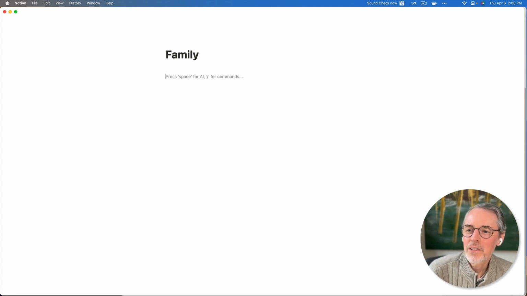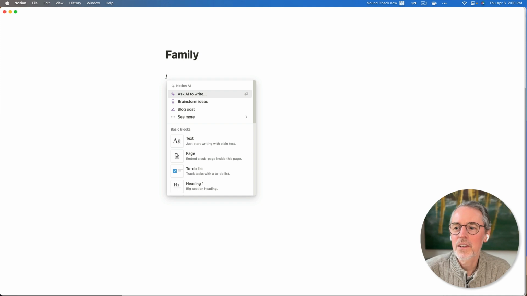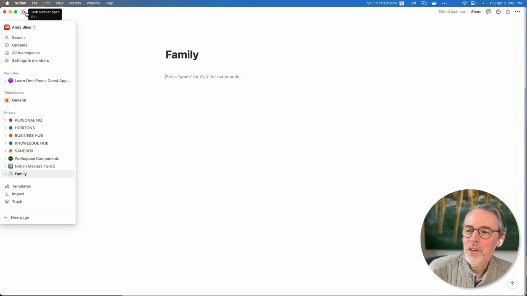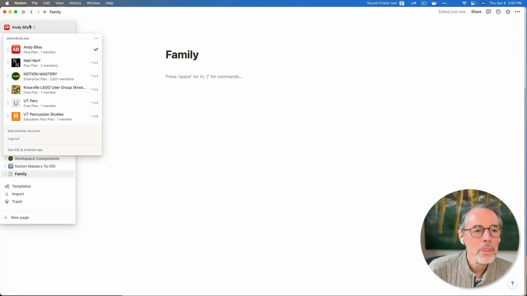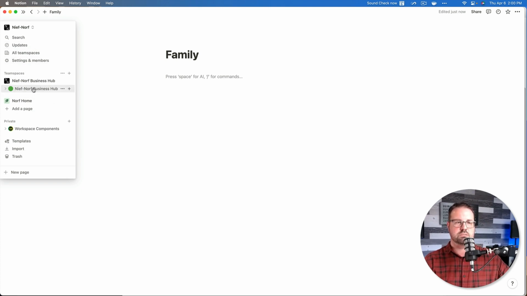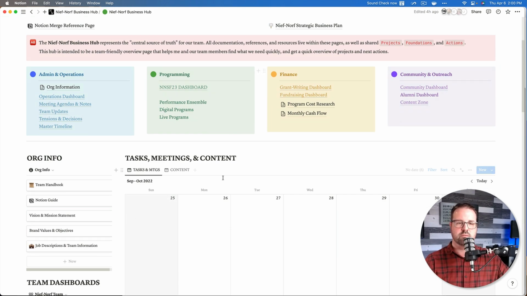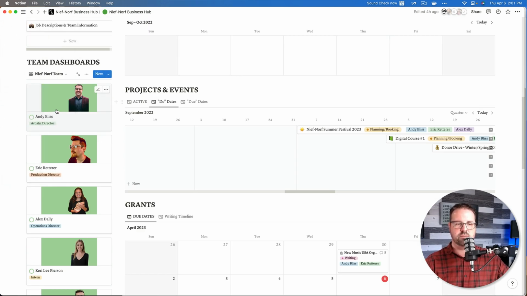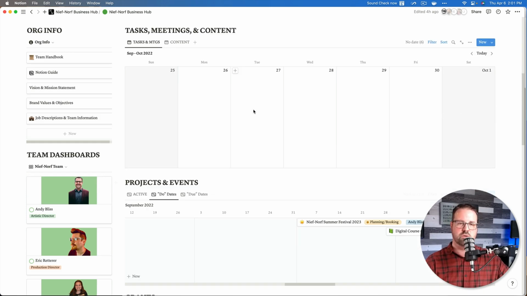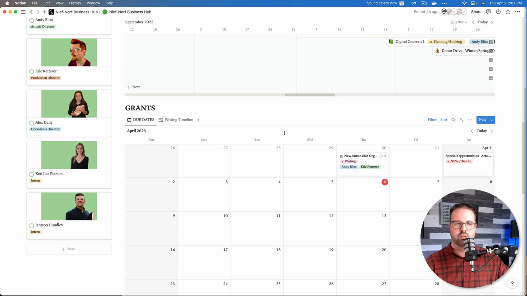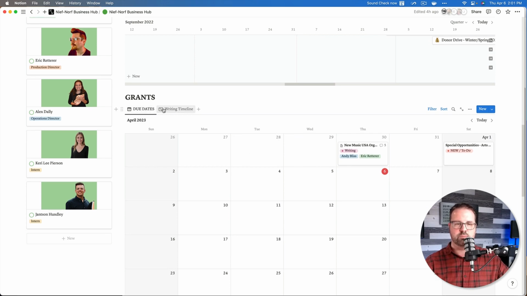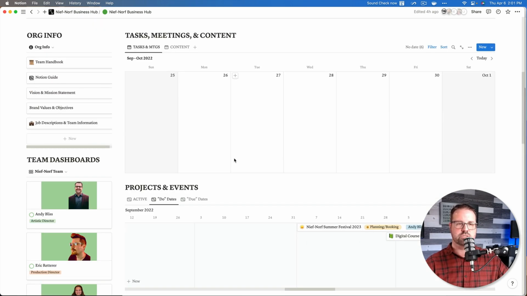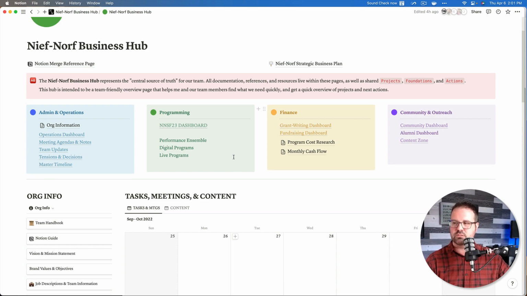Definitely. I know some companies even use it as an internal wiki where they want to keep all their internal information for employees in one place, and it can work really well for that too. Yeah, my nonprofit does that, and it's really helpful. I'll give you a quick skim of it. All of our tasks, our meetings, our handbook, and each of us has a custom homepage where we're pulling info from this whole thing that we most need help with. We haven't yet seen the calendar view of a database, but this is the calendar view and it shows some of those things. So it's extremely powerful, but it all started with just one thing, and then we stacked that block on top of it.